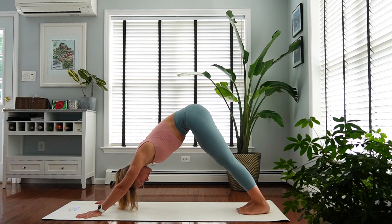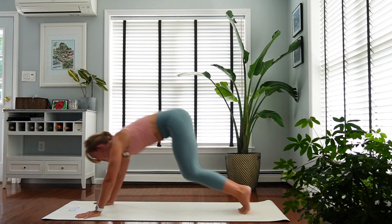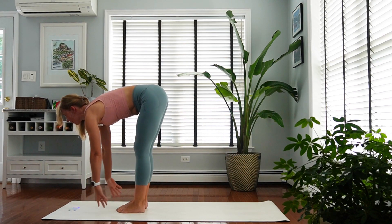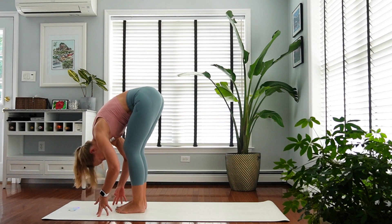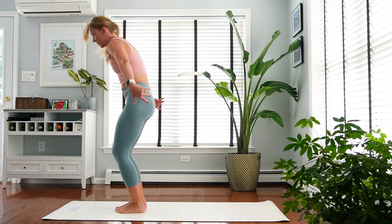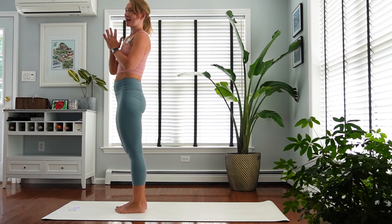Come to stillness in this pose. Listen in to your breaths. Look forward at your hands — make sure they're still engaged and strongly gripping your mat. Inhale, lift high on your toes. Exhale, bend your knees, jump forward. Inhale to a flat back, exhale fold. Slowly roll yourself up, hands in front of your heart.